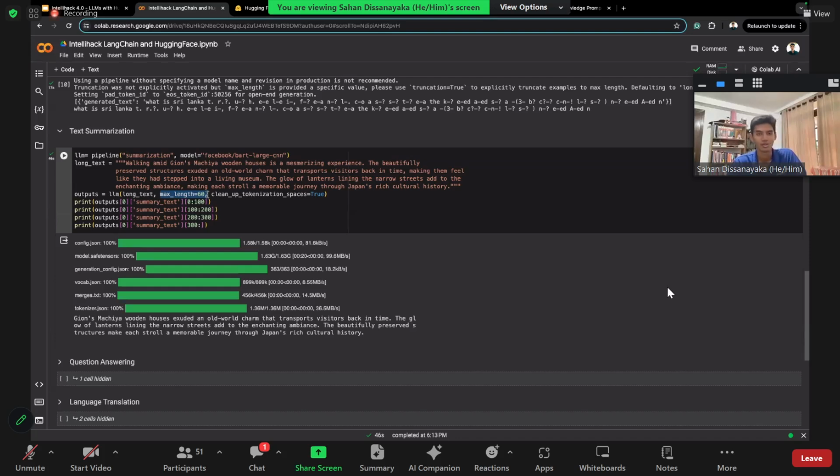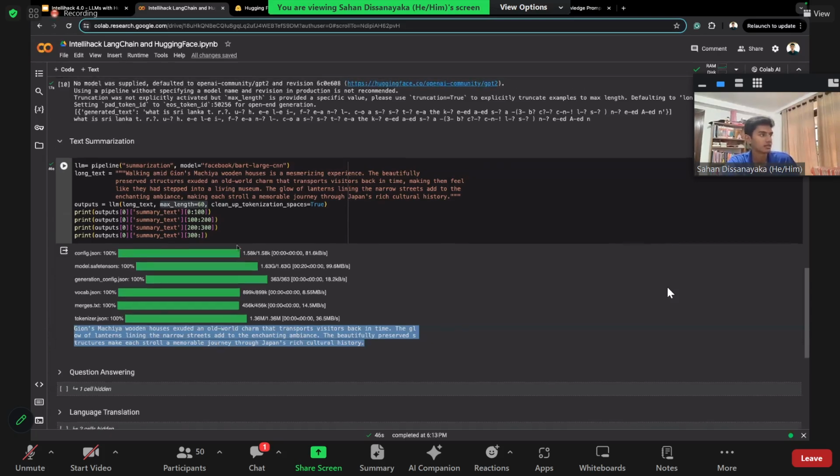Definitely it should be more than 100 initially. You can see the length is less than, I'm not counting it, but it seems like less than 660. So it's a summarized version of the initial text. So you can use this model to do the summarization.